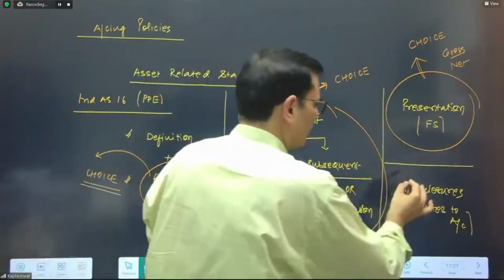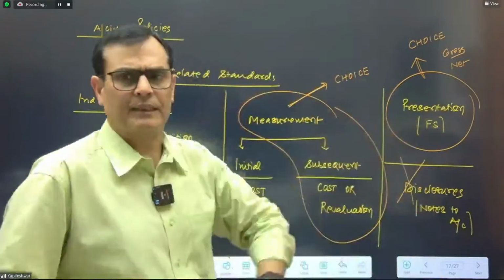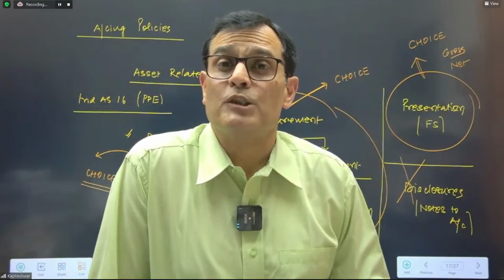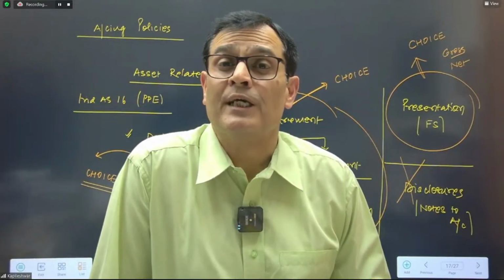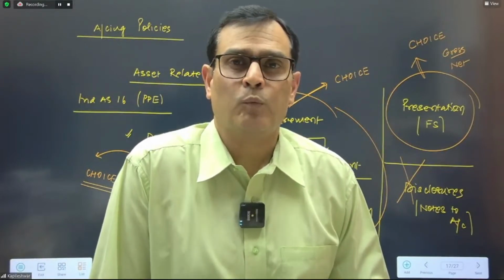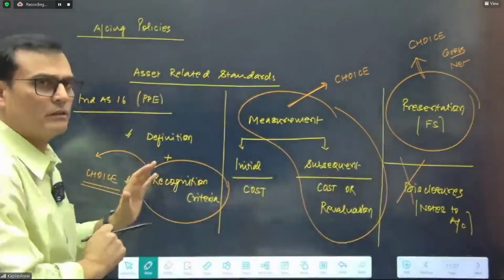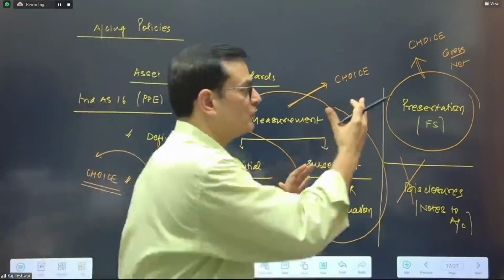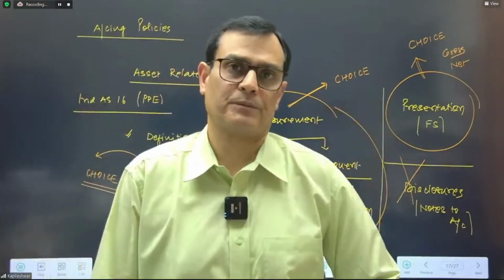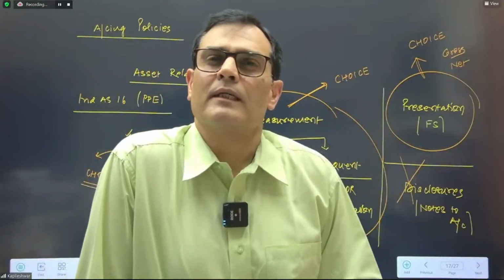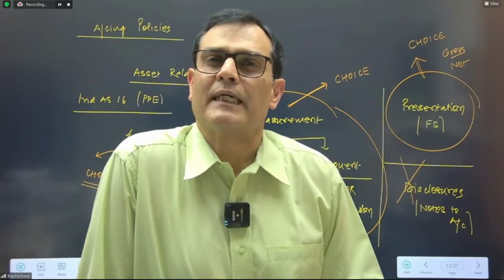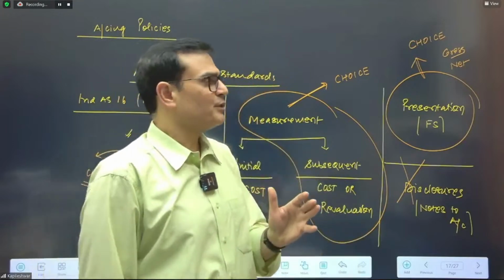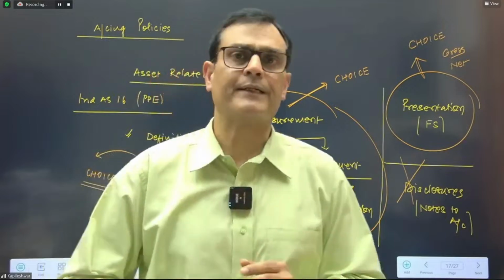Trust me, we're not looking at disclosures. There are no choices in terms of disclosures. Accounting policies will arise only under three areas: when you get choices in recognition, when you get choices in measurements, and when you get choices in presentations. Can you take some more examples so we can decide that this is a recognition choice, this is a measurement choice, and this is a presentation choice? Yes, of course, we'll do that.